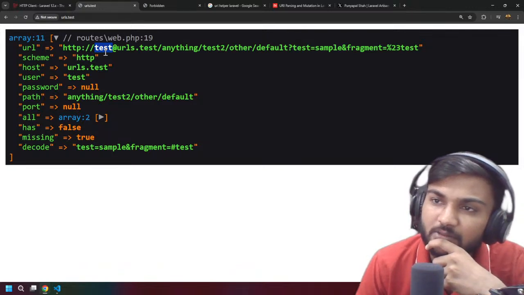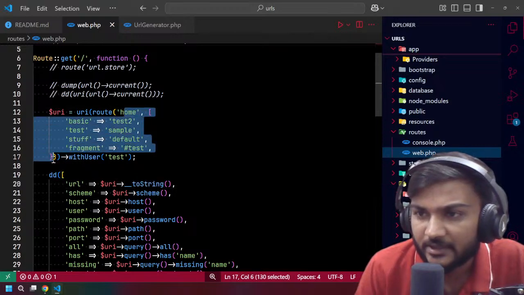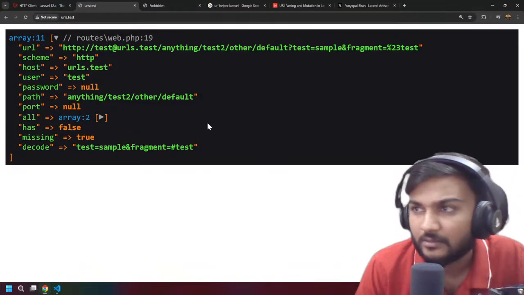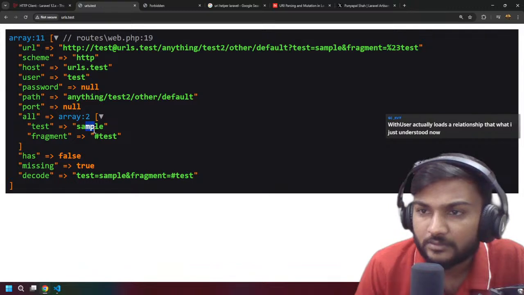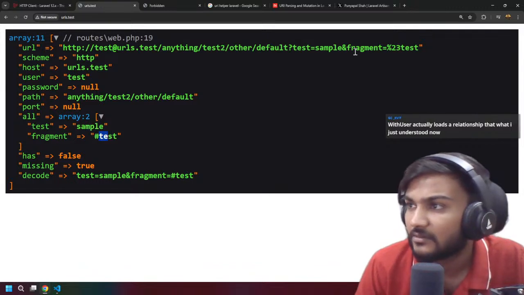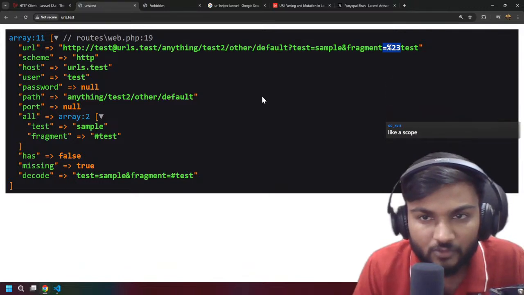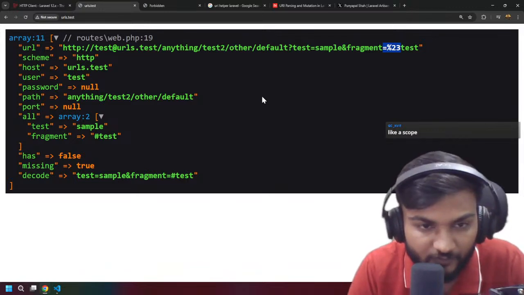What is the taste now? We haven't passed anything called taste there. But of course, the sample and fragment is taste. Like a scope. User is like a scope. With user actually loads a relationship, that is what I just understood now.